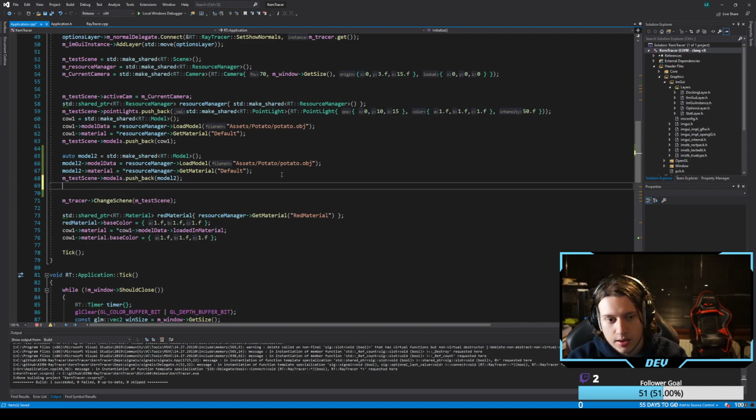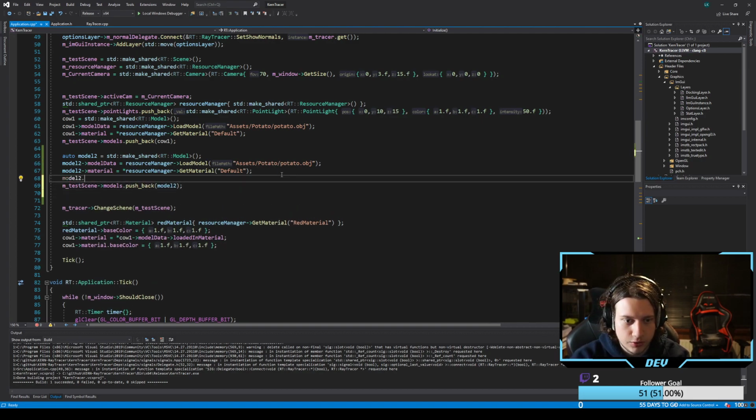Okay. Then we also want to set model2.transform.set position. Let's put this a bit up. So this would be 0, 0, 0, like 5, 0. Alright, and this would need to be a GLM factory.